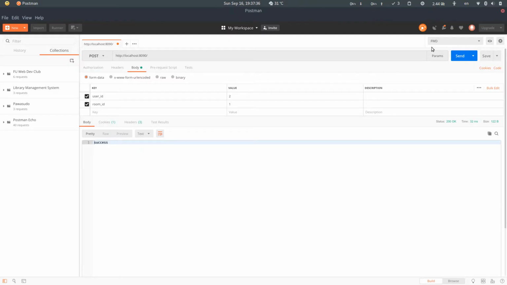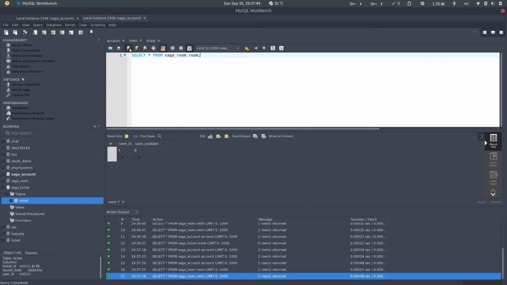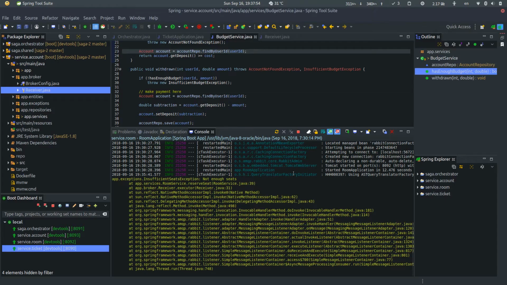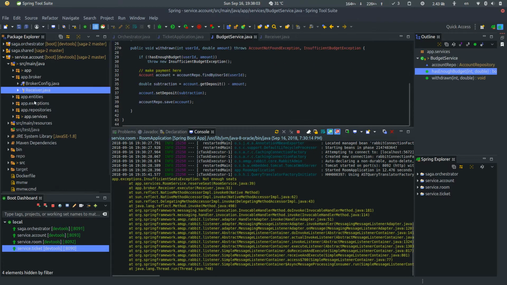Now, what happens if I continue to run it until there's no seat left? So now there's no seat left. Now it's failed. Not enough seat, as you can see. Which is okay to me.